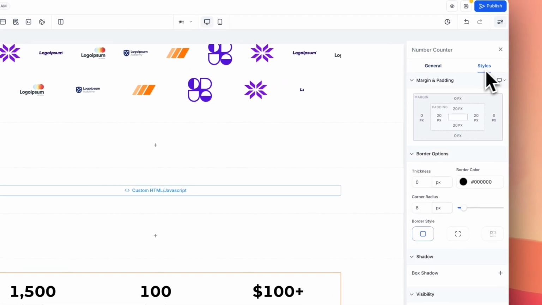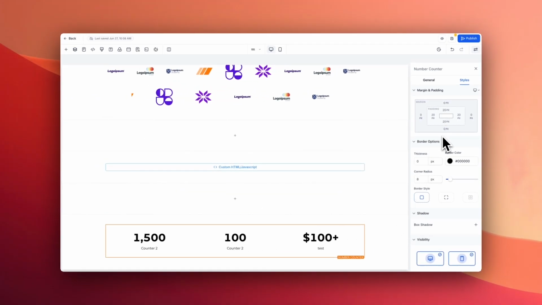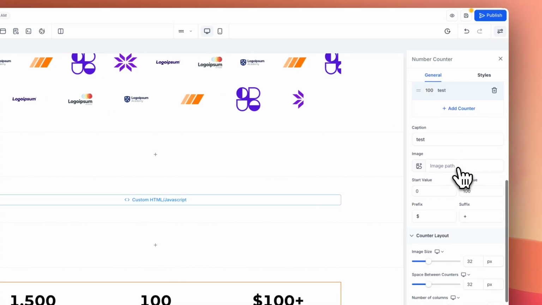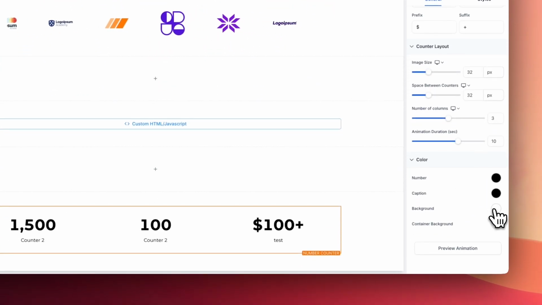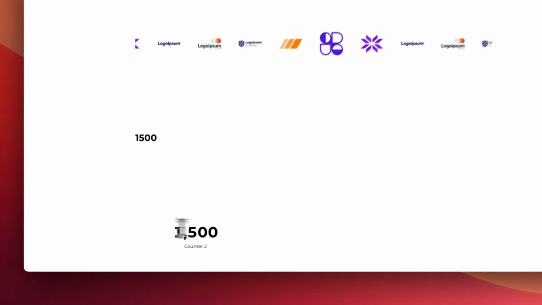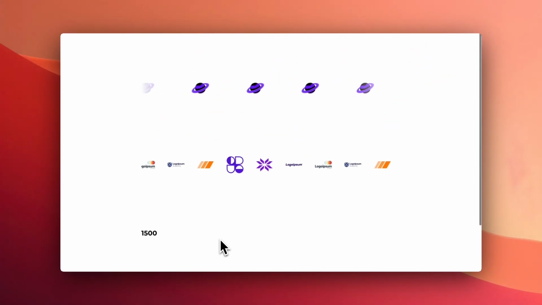Really, really cool. And also you have the styling of the entire container if you want to change the background, the border, background color is on this page, right? Yeah, here, right? If you preview it, this is how the default one that GoHighLevel just added looks, right? And this is how mine looked.